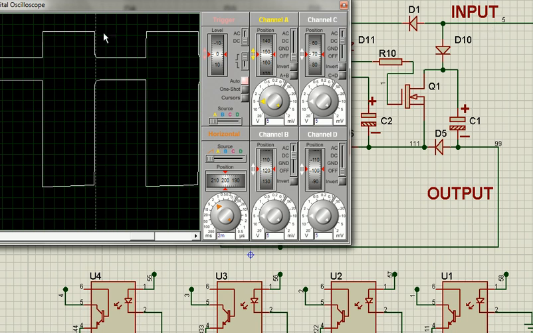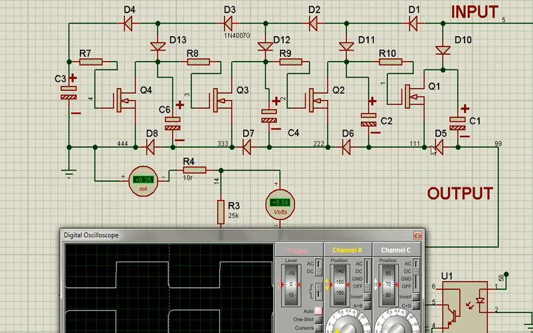So when this point goes high, that means on time is high, D10 charges the C1 via D10 and D5, and then ultimately through D6, D7, D8 and to the negative point. And similarly, this capacitor charges through D1, D11, C2 and this process, and then D2, D12, this, D7, this way. Like that, all the capacitors in the positive half cycle, in the positive on time of this, get charged. That time we keep the switch off.